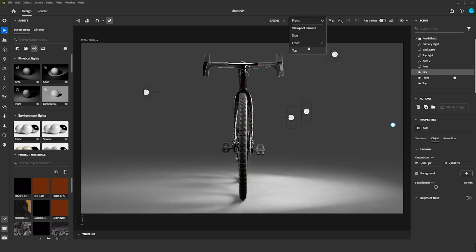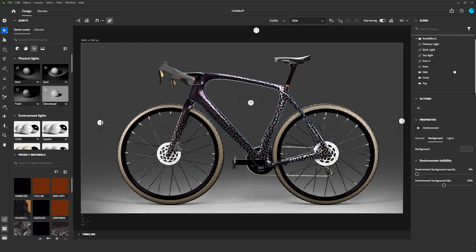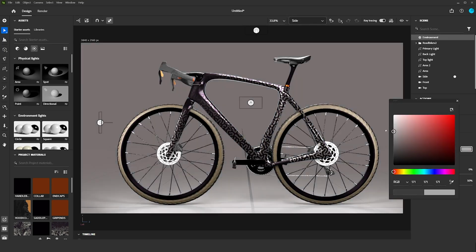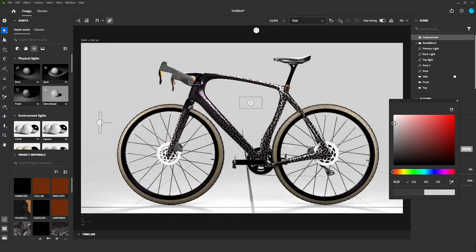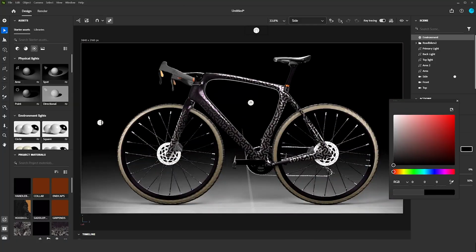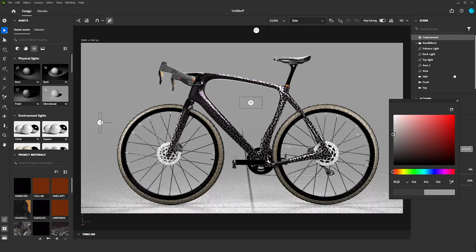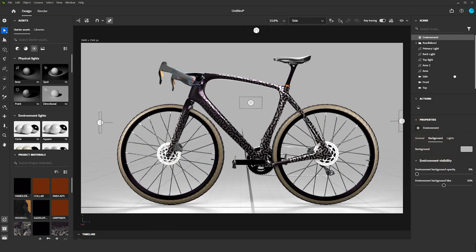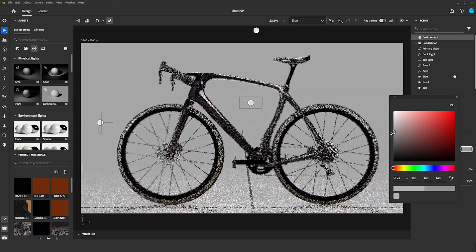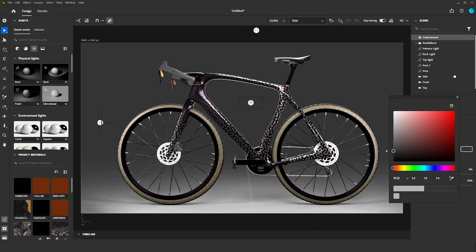So the last thing we want to do is change the background color. Those of you who are working in CMF roles know how drastically color can influence other colors. So we can adjust the background to amplify or mute the color of our bike if we need to. However, don't worry too much about coloring the background itself, because what we're going to do is export or render these images out as a Photoshop file.